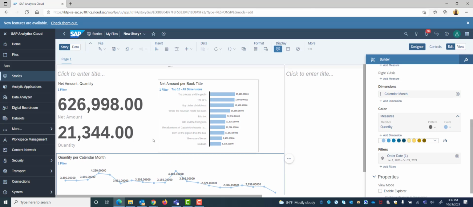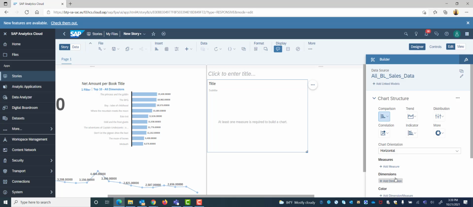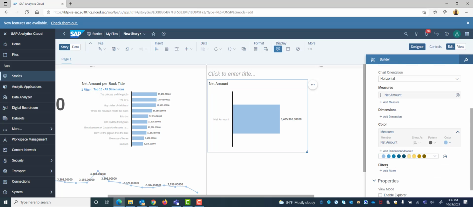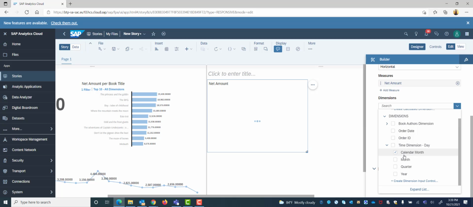So now I have a simple story page built, but these are kind of KPIs, kind of standalone charts. It doesn't give me the ability to drill in and see more of the information that I would like. So how does the different data impact each other? So let's use the right pane to build a more interactive report, and allow me to see how the data is impacting each other and what functionality there is. So let's start by clicking on the right pane, inserting another chart. Let's just add and say I want to see the total sales, so net amount by calendar month.